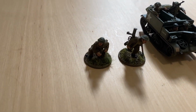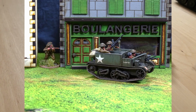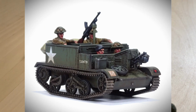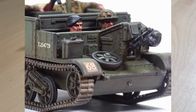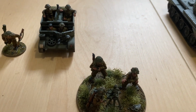So here's my PIAT team. I actually built them out of a free sprue that came with Wargames Illustrated. And they like to ride around in the battle taxi, the Bren carrier, or Universal Carrier, I guess. Really fun little unit, that actually. I get a lot of use out of the two LMGs. And then we'll move on down to the mortar.